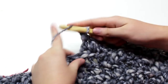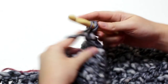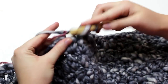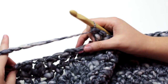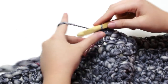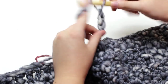I am near my first stitch marker. So I'm going to double crochet 1 into the stitch with the stitch marker. You should have 6 stitches between the 2 stitch markers. So we need to chain 6, skip the 6 stitches, and double crochet 1 into the next stitch with the stitch marker, or your 7th stitch along.